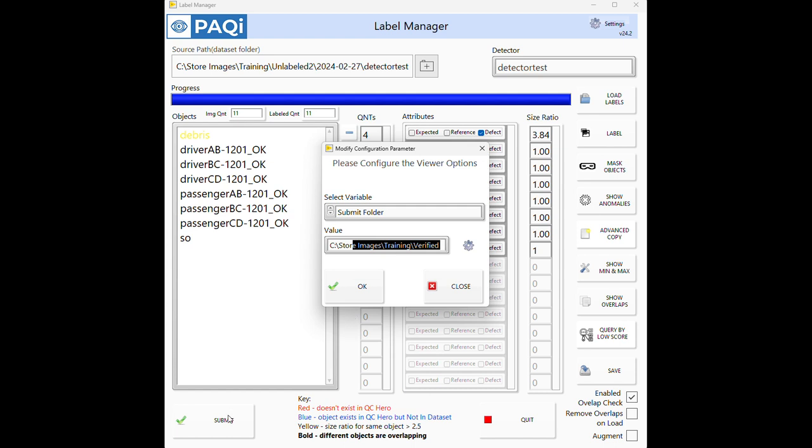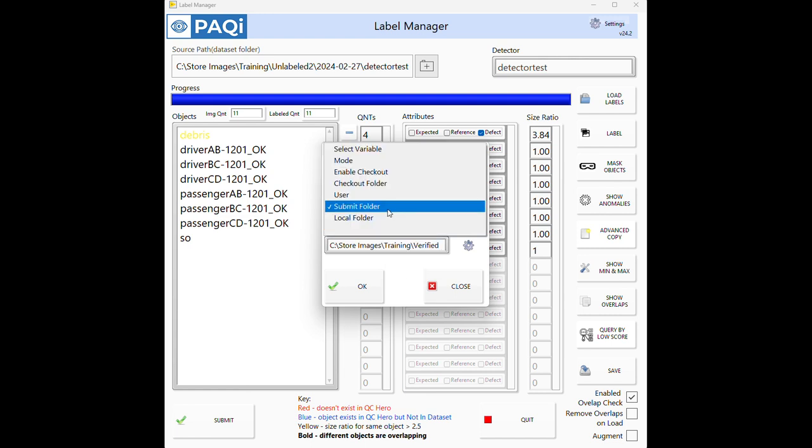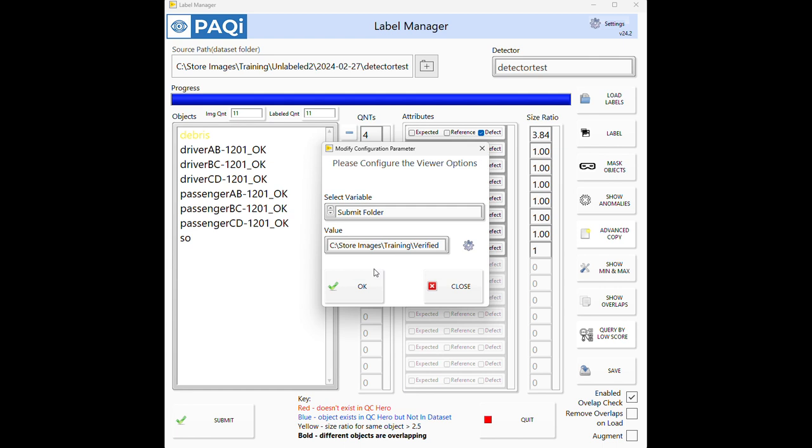Just images that are labeled. So anything that's not labeled is going to get deleted. So be aware of that. You should finish off that entire folder before you do a submit. Now, if you choose to only label some and there's other bad images in there, that's fine. It's a way of getting rid of things you don't want.